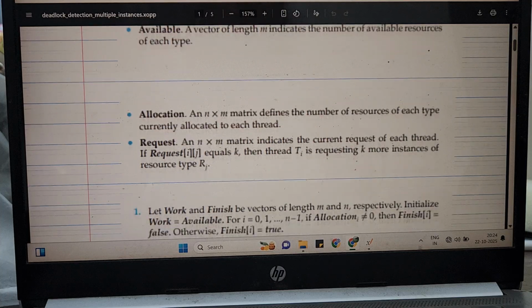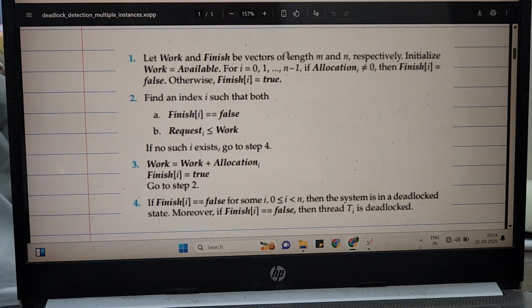So basically work is going to denote how many instances of each resource type are available at the particular instant. Say this process has finished executing. It gave back its resources to me. So now I have this many processors, this many monitors, this many printers. Now this process wanted these resources, I allocated this much to it. So now I have these many processors, monitors, printers. That information will be stored in this array called work. So initially work is equal to available, right?